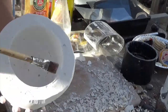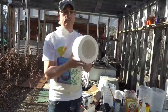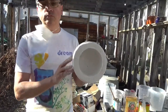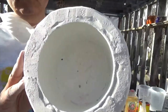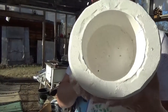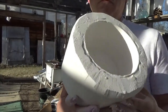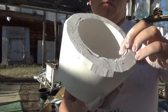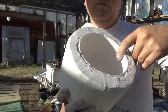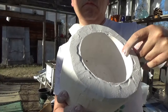Let it rest for a week and it'll be ready to go. And there's a little seam line there from where the transparency film had wrapped around. But when I use the mold, I can probably smooth that clay out.